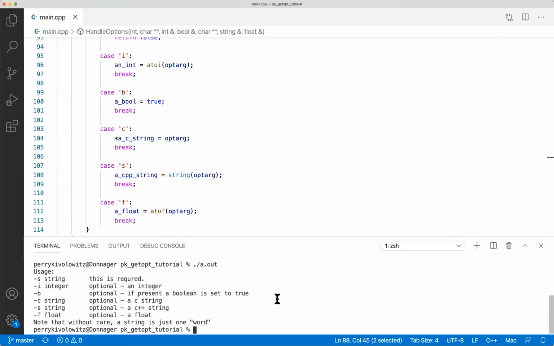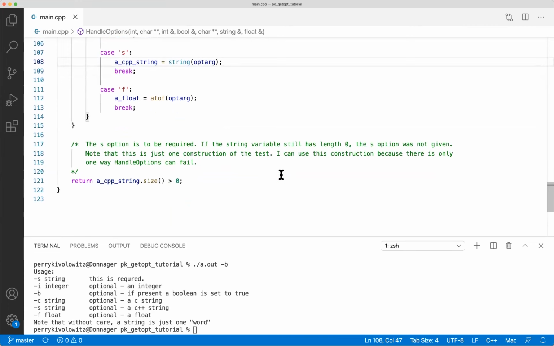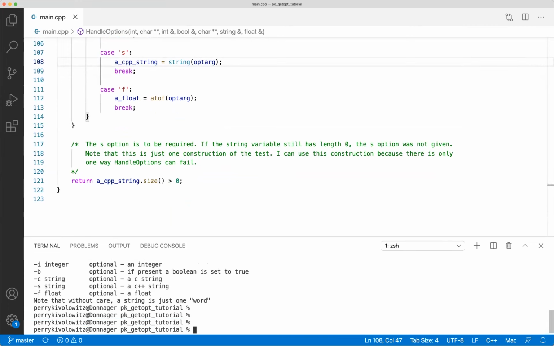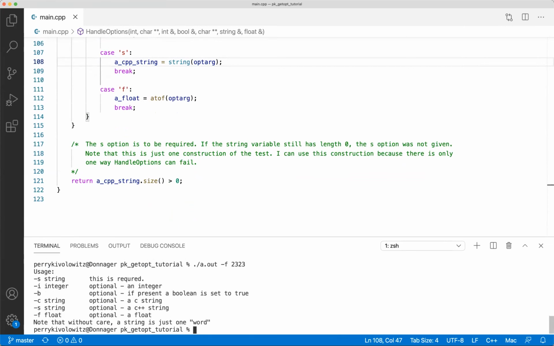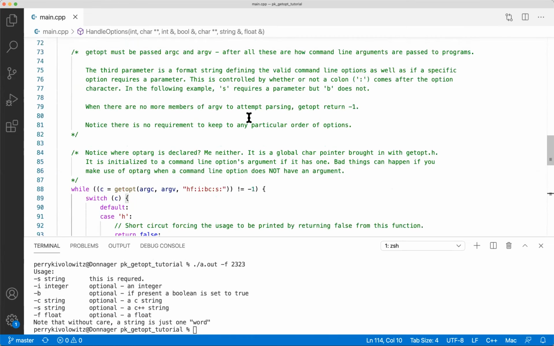All right. So a.out -b. Why did this do what it did? I have no idea why the program is behaving in this way.